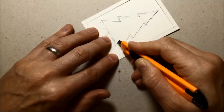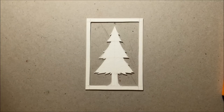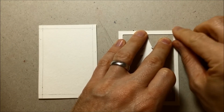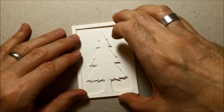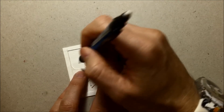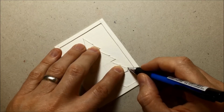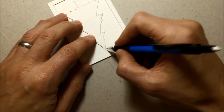I want to make a lot of this kind of card, so that's why I've cut the template — it will allow me to keep making quite a few that look very regular and similar. I take the template, stick a couple of tiny bits of blue tack on the very back of the frame, flip it over, and stick it down on top of the other piece of A7 watercolor paper. Then I go around all of the edges using a pencil, giving me a very quick tree that looks the same as the one I did previously.